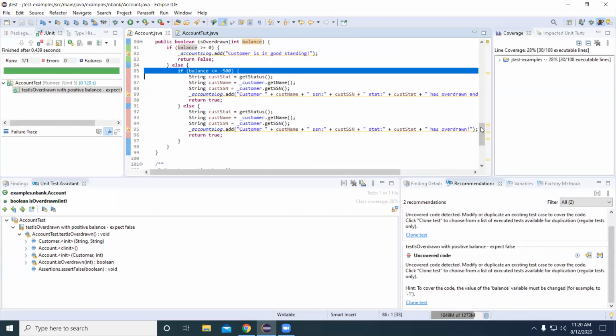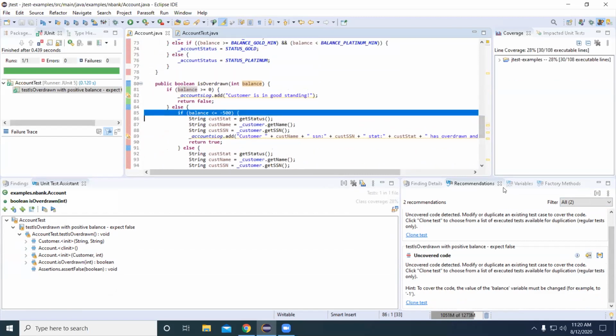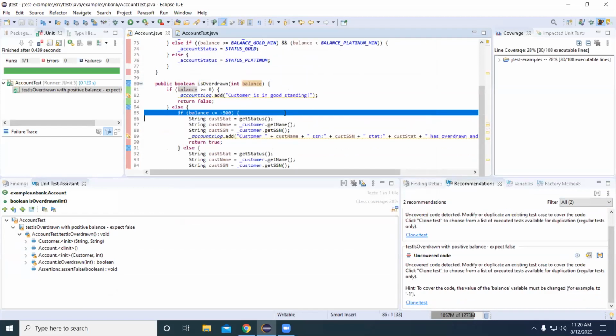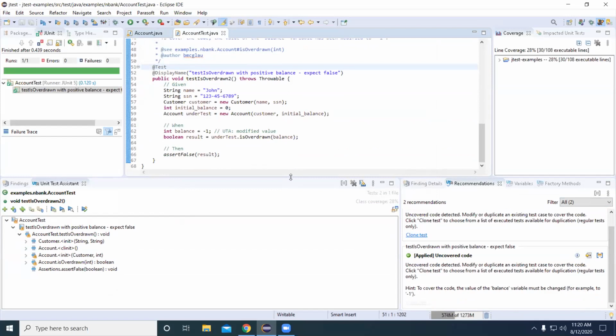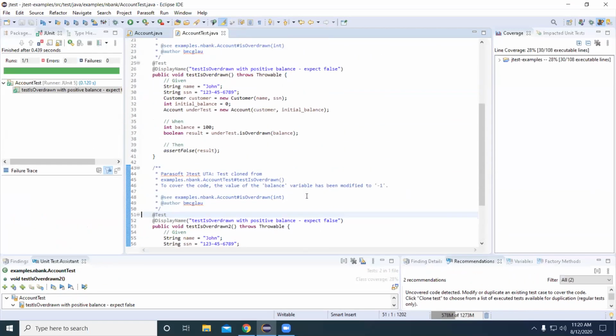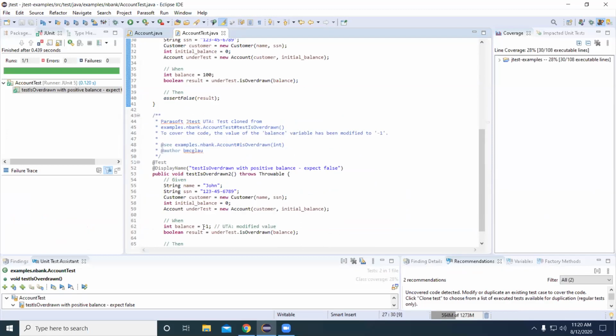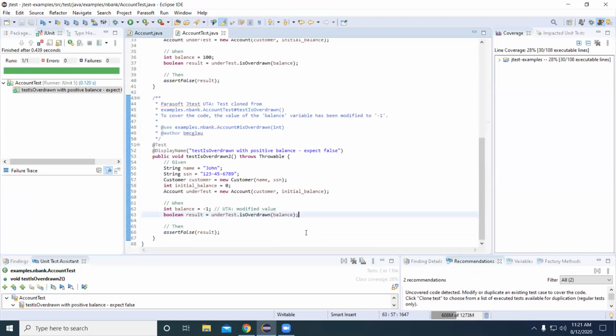So actually here's one that's part of my method under test. And I'm going to use this clone test action to go ahead and just create a copy of my original. So what this did is it created a copy of my original, and it actually updated the balance for me. So really without doing too much else, I could run this and get a little bit better coverage.